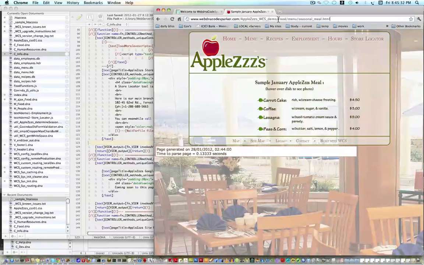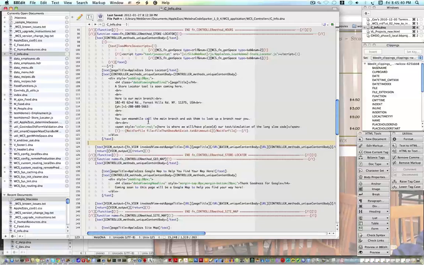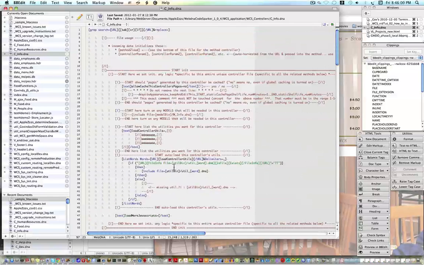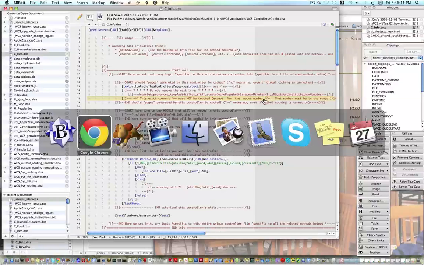Pretend, so now we know that the food controllers create their static cache files as we told them to. Now we're going to do an example that's actually in a different controller. It's in the info controller, right? In the store locator method function, subsection of this whole page. So when this gets loaded, we want to have our demonstration. So I've got to go to the top of this controller and turn caching on for this file. And this one also lives for 1 minute. You can see there. Save.